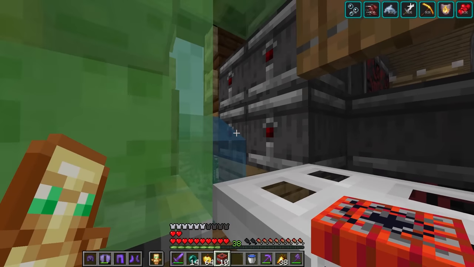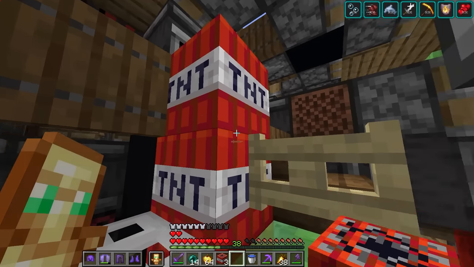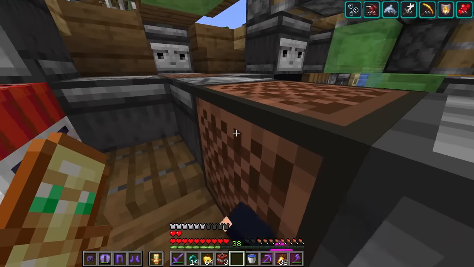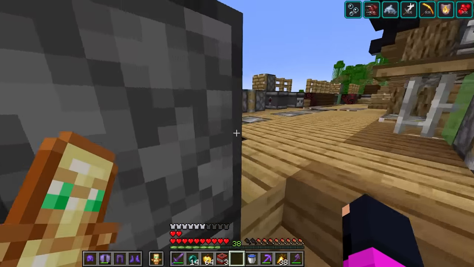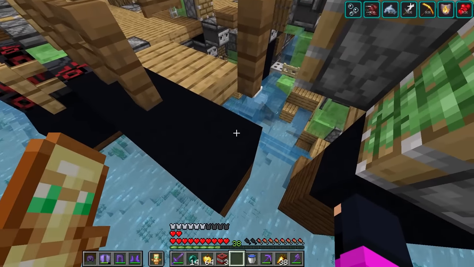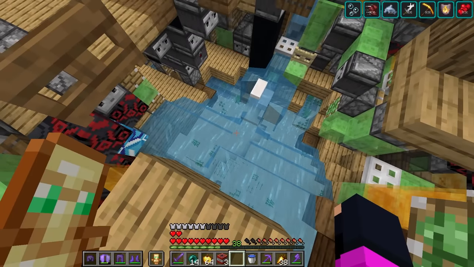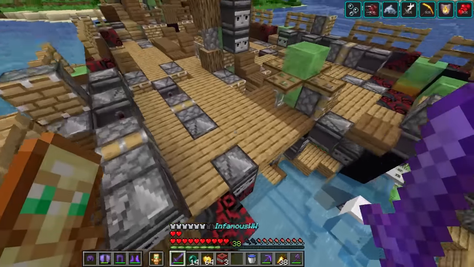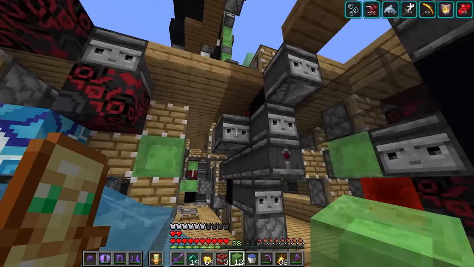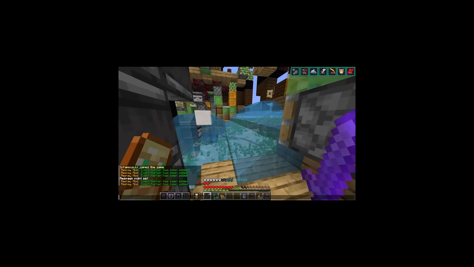Okay, so apparently this is what you're supposed to do. Activate that. And then that should just... Okay. I guess not. I have no clue what broke, and I have no idea how to fix it. So I guess this ship will not have a cannon. Still gotta fix the ship, though.